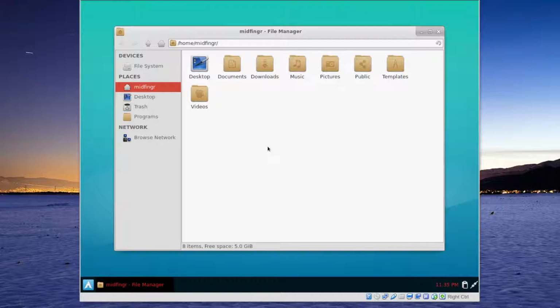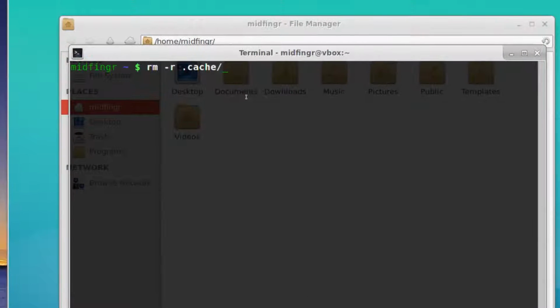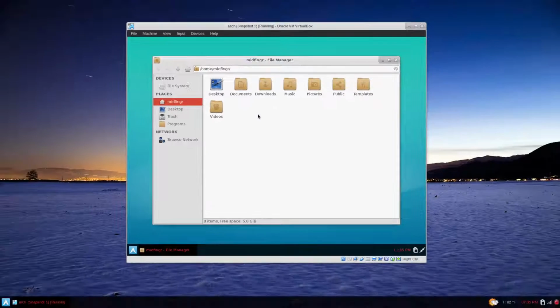And one more thing I should mention to wrap this up is, if for some reason you try to log in and it doesn't work, first of all, check the LXDM or whatever login manager you're using. Make sure it's finding Xfce. And also, sometimes the way you have your session set up, you might have saved sessions and stuff. I find that if you open a terminal, just rm, it's fairly harmless, rm -r .cache, and then an asterisk for all, and reboot. And it should help if you had any problems.